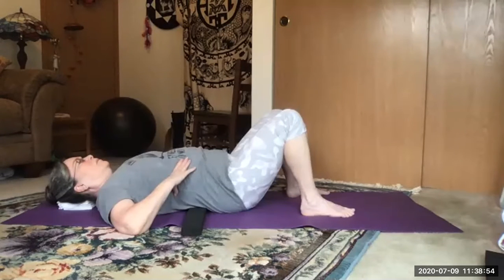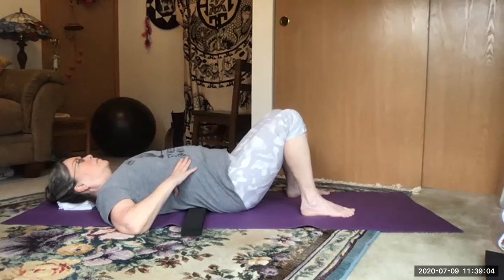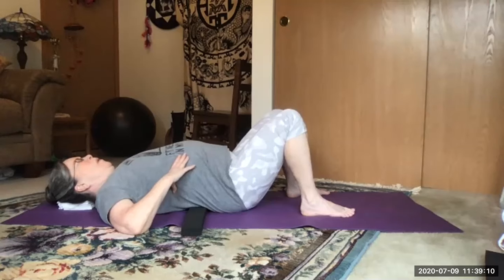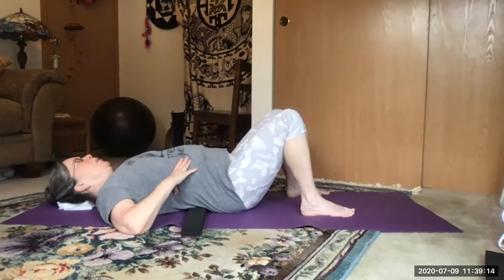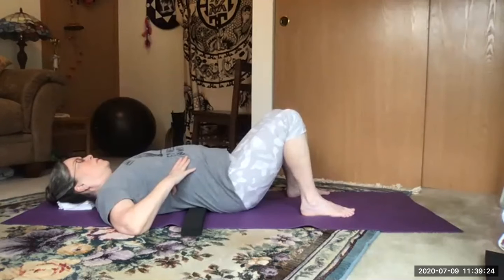Improving our lung capacity and the breath will actually help us. I don't know that it'll prevent COVID, but it'll have us in better shape if we get COVID. And in fact, the nurses use this breath in the hospital, I hear. Some nurses anyway, for COVID patients. Do a couple more breaths. This is ribcage breathing, or some people call it diaphragmatic breathing, or thoracic breathing, but it's the breathing at the ribcage.